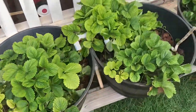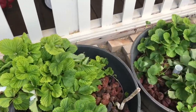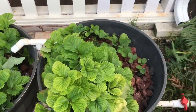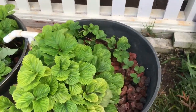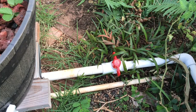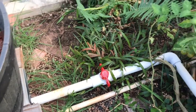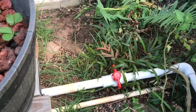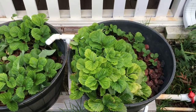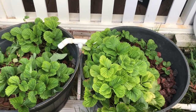Alright, so on the Dutch Bucket System — minor update. The Dutch Buckets are all doing really, really good. Because I had some unwanted pests living in the rocks, I've added a ball valve to the drain. It's a one-inch drain with half-inch water feed. I've closed the ball valve so I can flood it out — fill it for a good 20 minutes — and hopefully that'll drown out all the bugs, insects, or whatever's in the buckets.